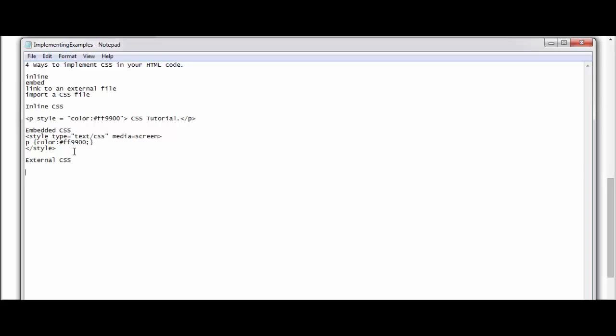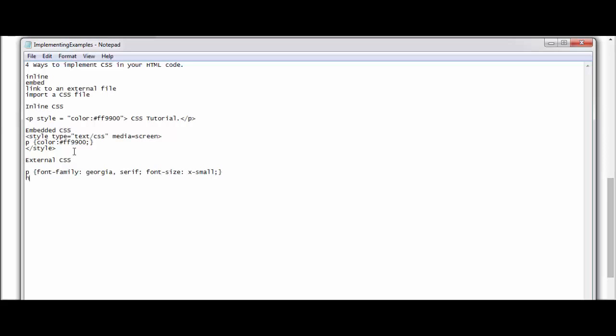an external file with the following style sheet: p curly bracket open, font-family: Georgia, second choice is serif, then font-size: x-small, that's the size of the font, and curly bracket close.